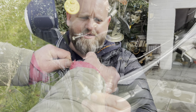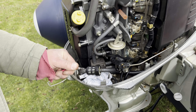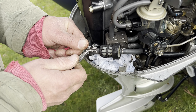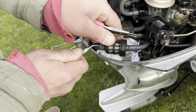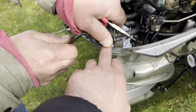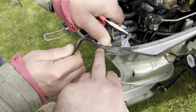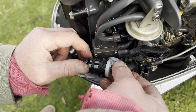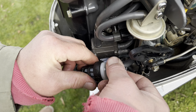The next thing on the list is the fuel filter — you can see it here. John's just taking the little clamps off so we can get that off. We've put a little bit of rag down inside so if any fuel spills out we can catch it on the rag. And that's the new one going on.